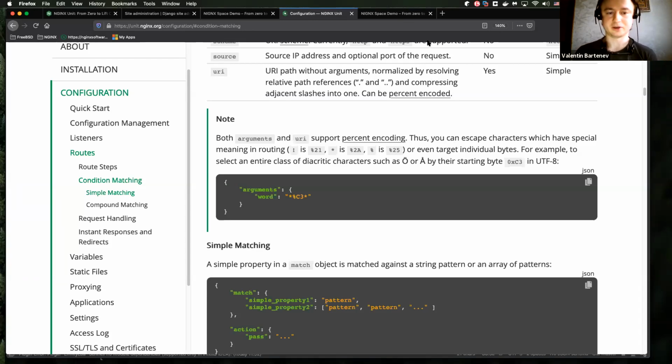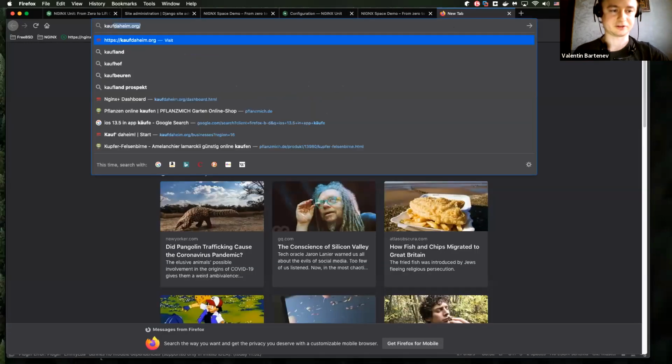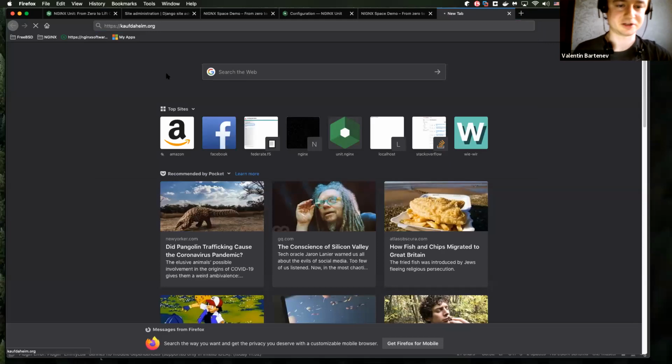If you need something that Unit can't do right now, then you need NGINX in front. But basically, the main idea is that you can run Unit in production and put it public without any proxy layer. I believe Timo can add more because he has great experience running Unit in production.